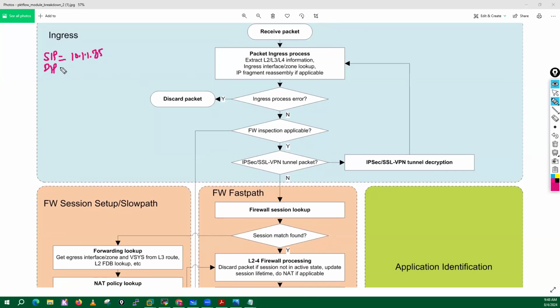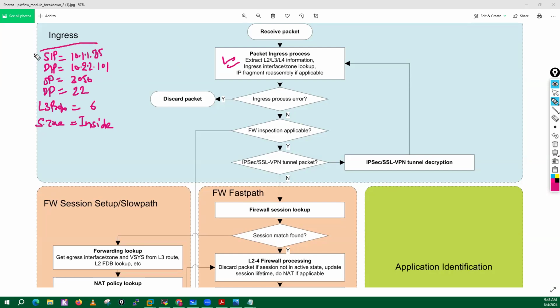The destination IP was 10.2.2.101. Source port, a random port, let me just use 3050, and destination port, let's suppose 22 for SSH, layer 3 protocol number 6 for TCP, and source zone detail is inside. These are the pieces of information it has collected.